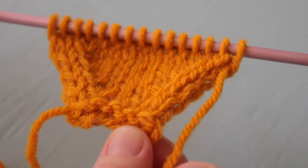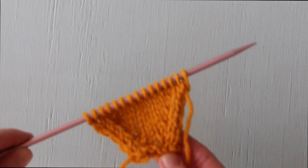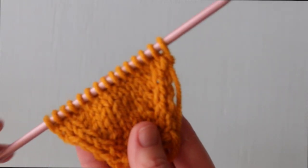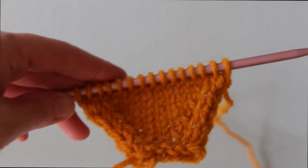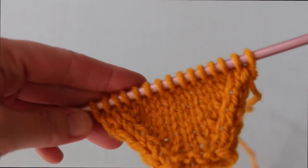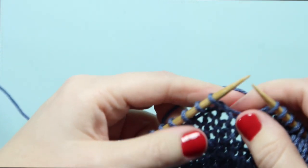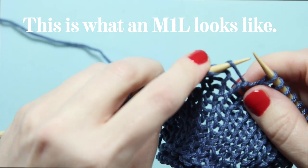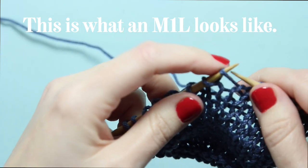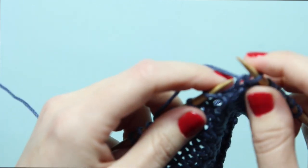Though not listed in the Craft Yarn Council's list of knitting standards and abbreviations, a left lifted increase is a way to increase your stitch count by adding a stitch in between two columns of stitches that leans to the left. Make one left, or M1L stitches, are also left leaning increases made between stitches. Make one stitches, whether right or left leaning, are worked by pulling up on the strand of yarn running between columns of stitches, twisting it, and knitting into it. The twist results in a tiny hole and more tension on your finished knit fabric.